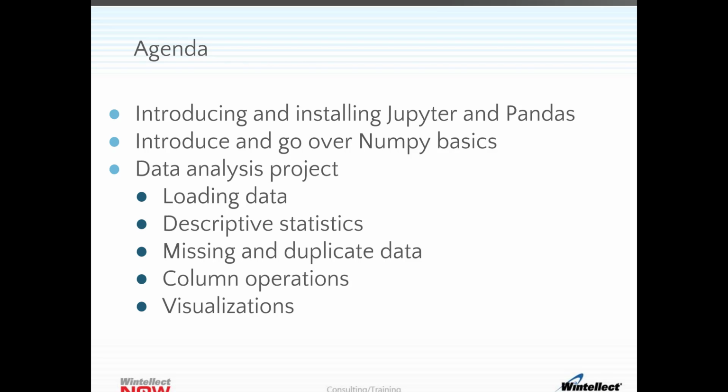And then go over some column operations, such as creating new columns based off columns you already have in your data, and aggregating your data so you can gain some additional insights. And then we'll end on some visualizations, different ways we can visualize our data and how that may help us understand our data just that much more.